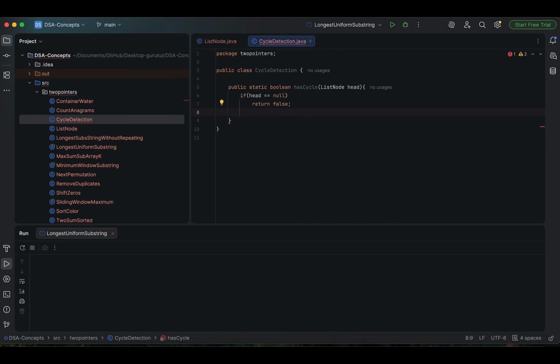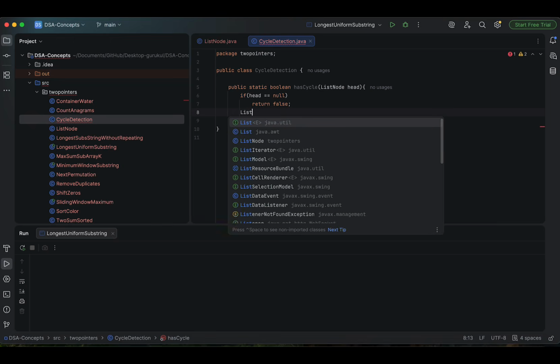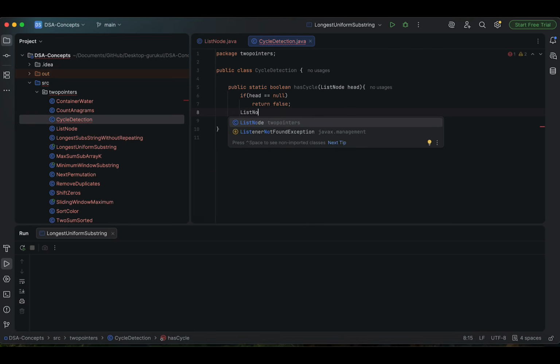Okay, now I have to initialize my slow pointer and fast pointer with one step and two step configuration. So let me define our first ListNode, that is slow pointer, pointing to head, and ListNode fast pointer, that is also pointing to head, correct?